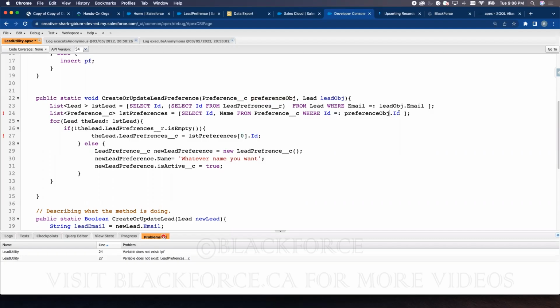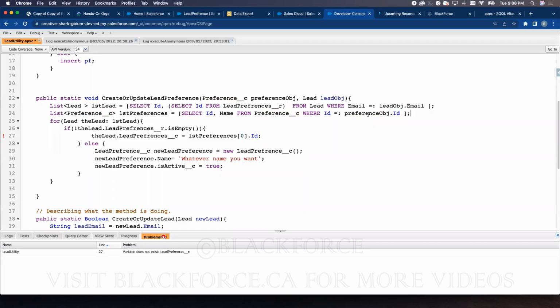So why am I using .id? I'm using .id because this is an object. If this was an ID, I don't need to use preference object.id. I can just put ID equals ID, but this one is not an ID, it's an object. An object has all the properties of that object, like the fields, okay?